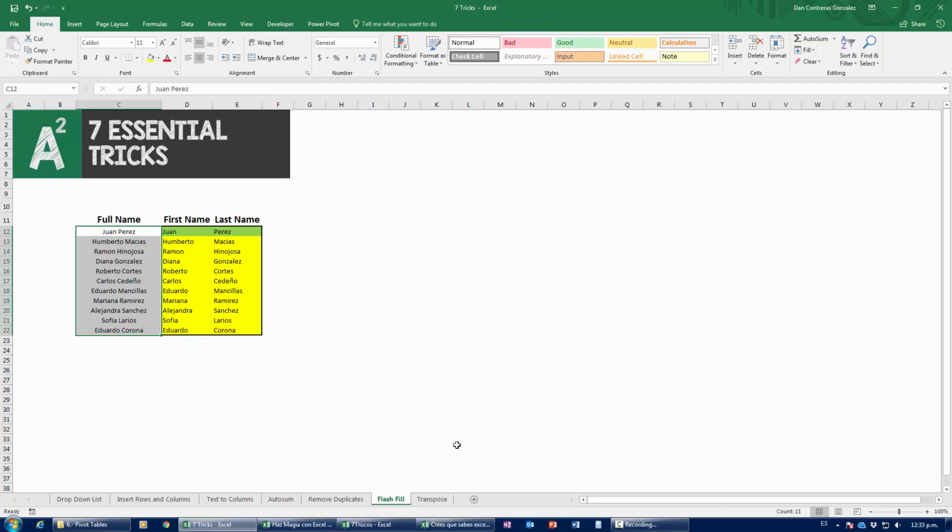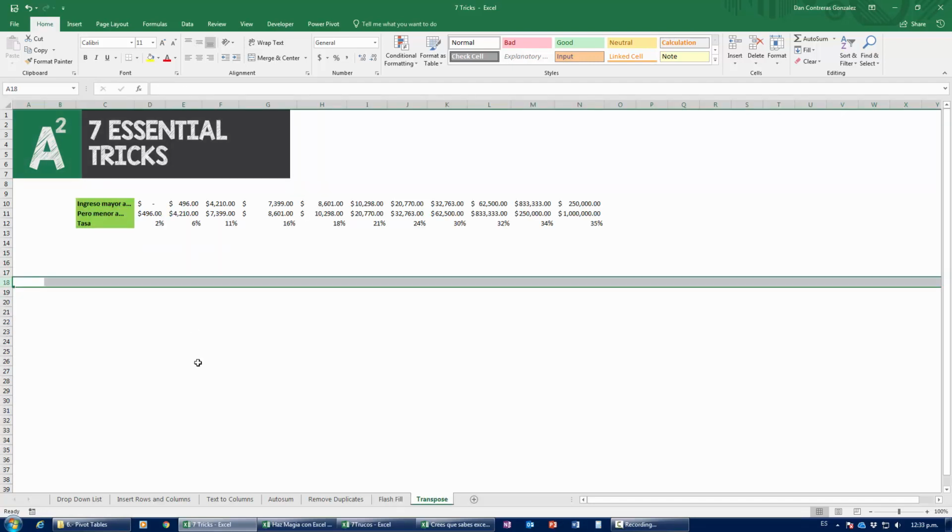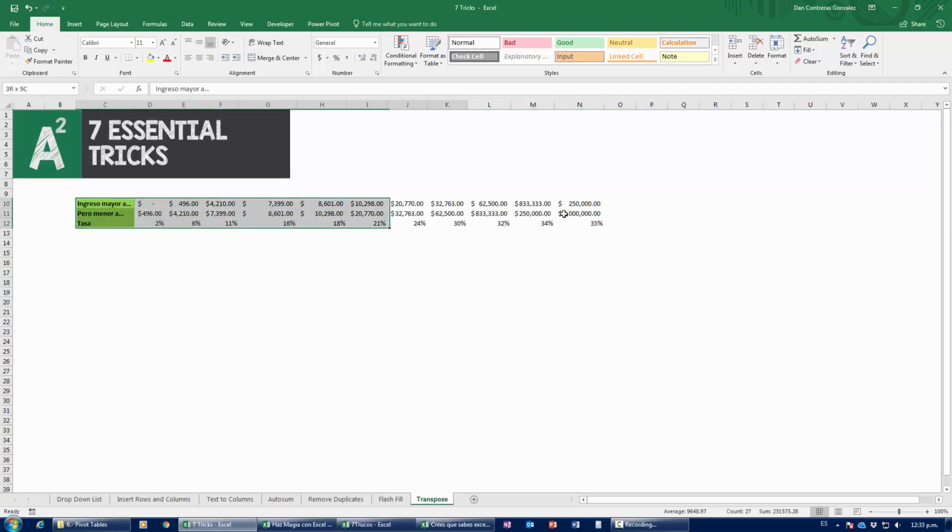All right, next, last but definitely not least, is transposing. We have here a tax table, so that makes it a horrible table to begin with. But it's even worse because it's not given as a vertical table. This table right here is showing me a horizontal table where the titles are going down and the data is going to the left. This isn't going to work for me. So what I want to do is transpose it. The first thing that you should do, if you get a table like this, is make sure that you stop talking to whoever gave this to you.